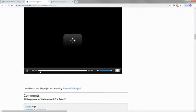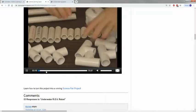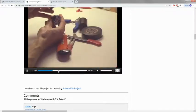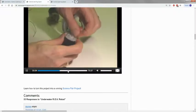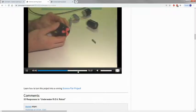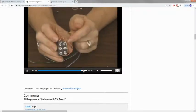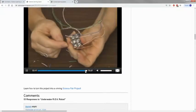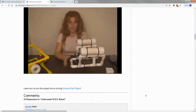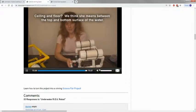This is one you'll probably build in a weekend. What's super cool about this one is we have lots of pictures for this part of the project. You've got PVC pipe stuff you can get from the hardware store. We're gluing things together, and it shows you how to do that. Now we're wiring up the motors and making them waterproof. You can see what the videos look like. They're step by step. Now we put propellers on there, and now we're making a switch box out of a soap box and wiring up the switches. Here I am at the very end showing the finished product and also showing where you can continue. And I'm explaining how the controls are going to work.